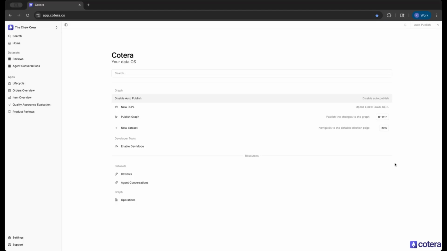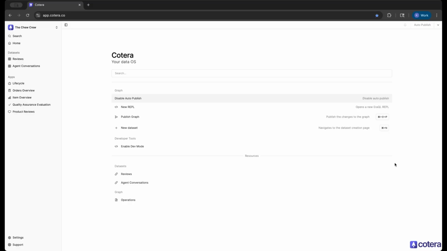Today, we're diving into one of Coursera's most powerful features, LLM Columns. These let you bring AI directly into your data workflows, and I think you'll be amazed what's possible. Before we jump in, you'll need a dataset to work with. If you haven't created one yet, no worries, just check out our dataset documentation and come back when you're ready.